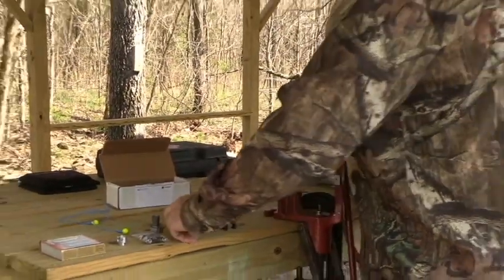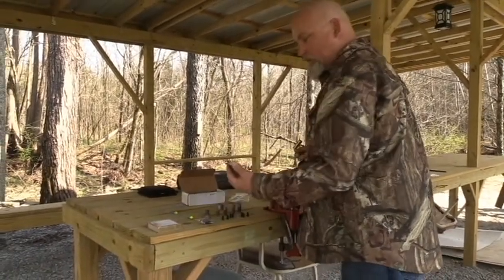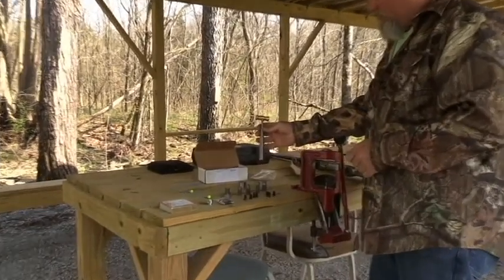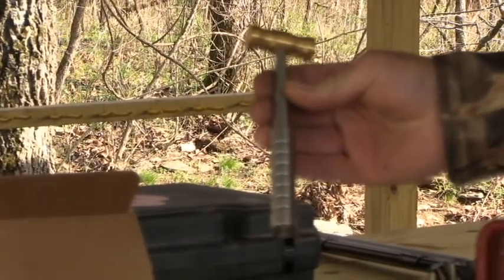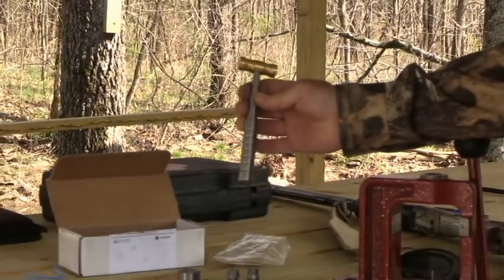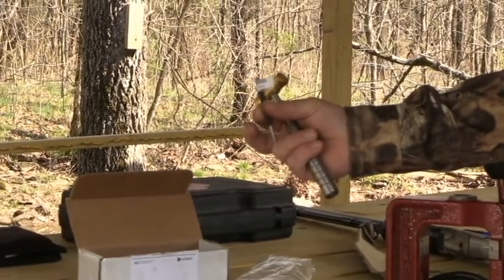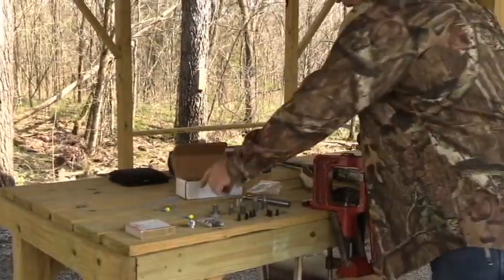You don't have to have a reloader to knock your primers out, but you will have to have a reloader to put them back in, because we don't have a shell holder yet made for the handheld priming tools. This little hammer is a pretty nice little hammer — it's made out of stainless steel and brass. It'll fit in your reloader box or your possibles bag. It's a lot better than having a big 16-ounce claw hammer in your reloader box. And this punch is a Starrett — that's the top-of-the-line punch I sell with this decapping stand and hammer kit.